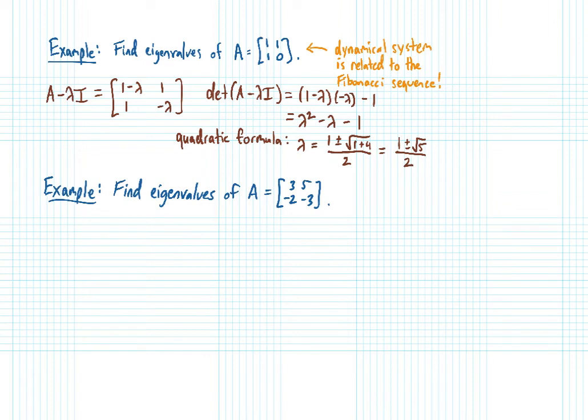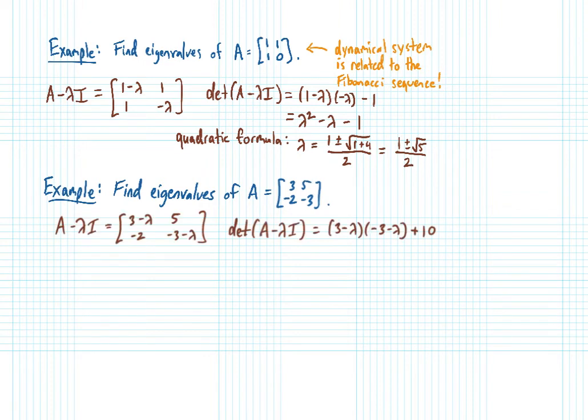Let's suppose we want to find the eigenvalues of this matrix. So again, it's the same process. You compute the determinant of A minus lambda I, and in this case you get (3 minus lambda) times (minus 3 minus lambda) plus 10. And when you expand the parentheses and simplify this, you end up with lambda squared plus 1. So if we want to find the roots of this, we could use the quadratic formula, but there's a simpler way to think about it. And that's that you set it equal to 0 and solve for lambda. And then when you move the 1 to the other side, you get lambda squared equals minus 1. So think about this for a second and try to figure out what happens next.